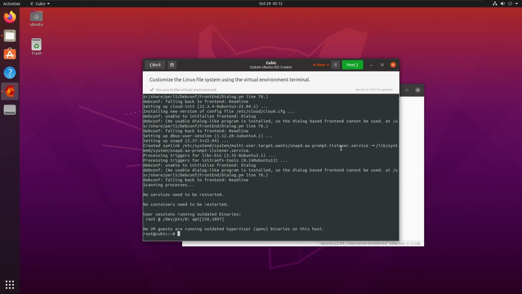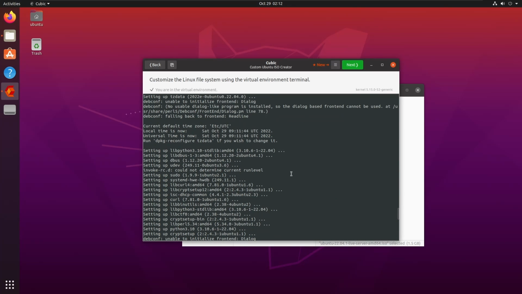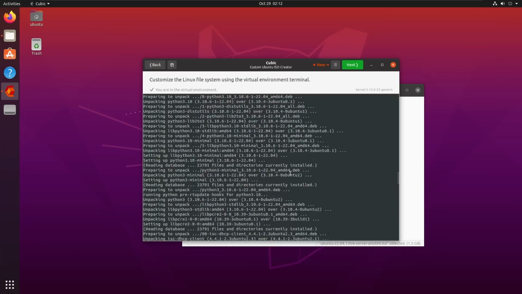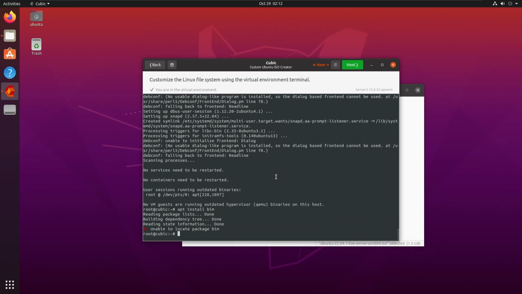So now that we have installed our updates and upgraded, we are ready to do other things. So for example, we can go through and start adding the bits of software that we may need. So we can do apt install vim, not bim, vim.